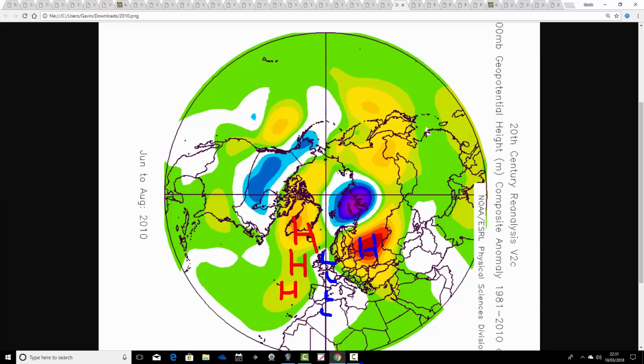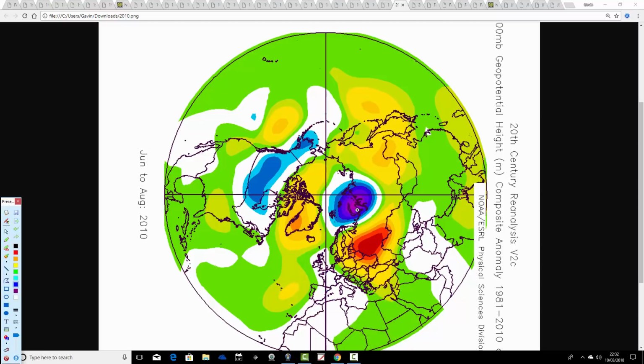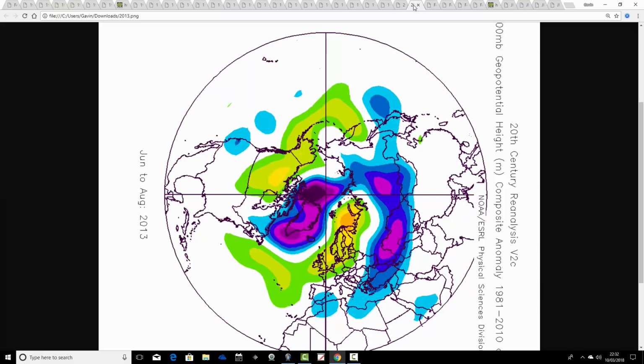And then there was a very rapid deterioration from around the second week of July onwards, culminating in a very cold and very wet August. And then we're up to 2013, and this isn't a bad year either. So for 2013, bad summer I should say, we have above average heights again to the north and northeast of the British Isles and extending through the country with below average heights up to the north, and we do something like that with the flow and with the jet stream as well.